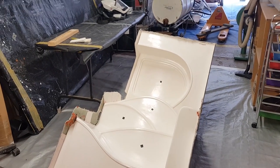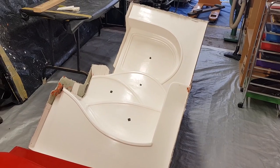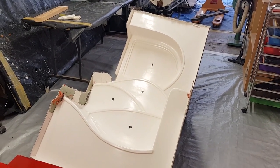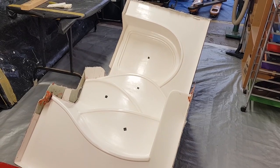So that's the first of about six. But I won't be putting any of the other ones on the mould. I think that would be probably a little bit unwise. I don't really need to, as long as I keep the shape of them. So I think I'll brace them with bits of wood and things like that just to maintain the shape.